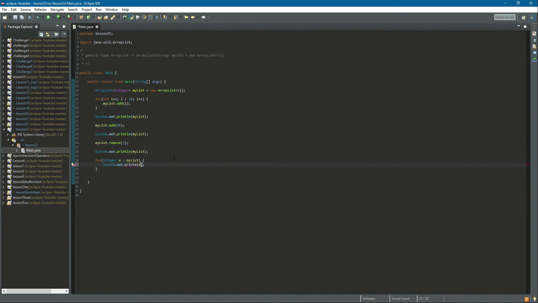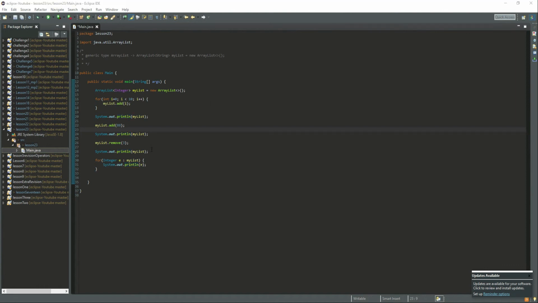If I use the printf, it needs a string, and we need to convert it to string. So let's use the line here, and we will use the f later on. So now we already saw the add and the remove method, and there are also some other methods inside this class. You can check them in the documentation, and let us see some more now.